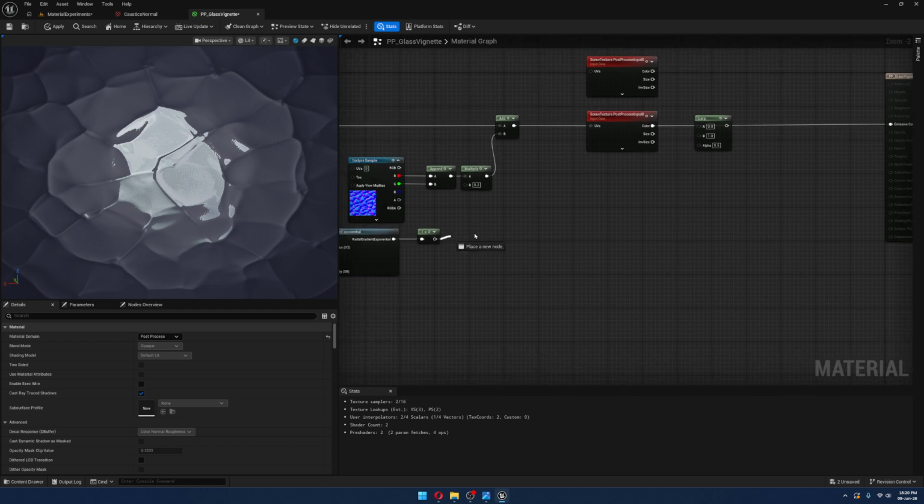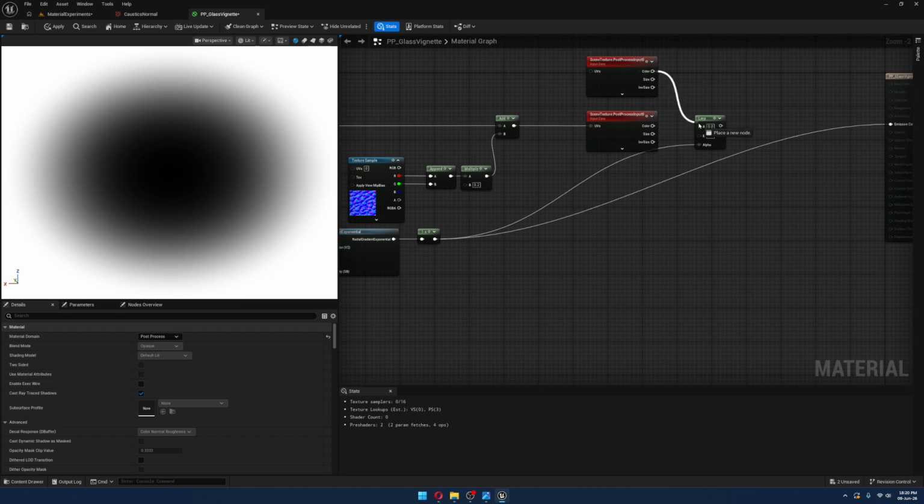When this mask is black, we want the normal, and when it's white, we want the refracted version. So we're going to use this lerp node to interpolate between the two.